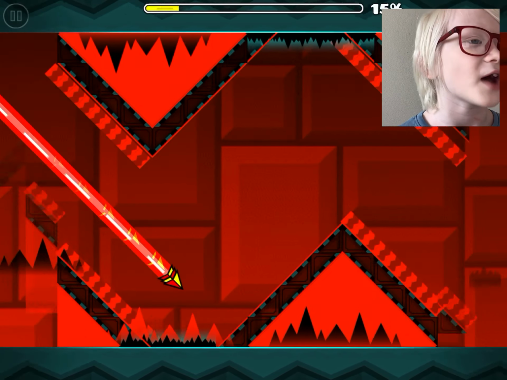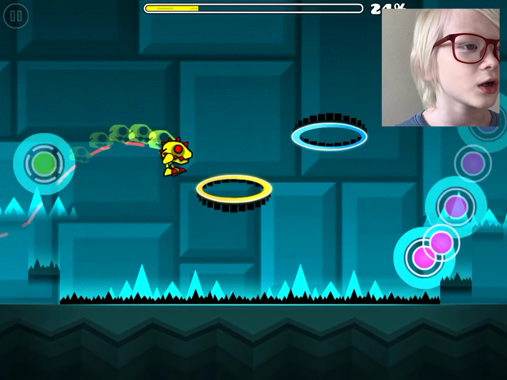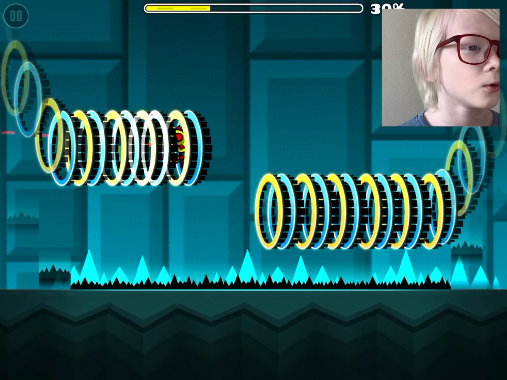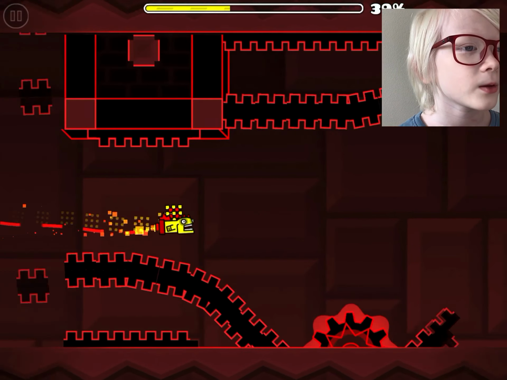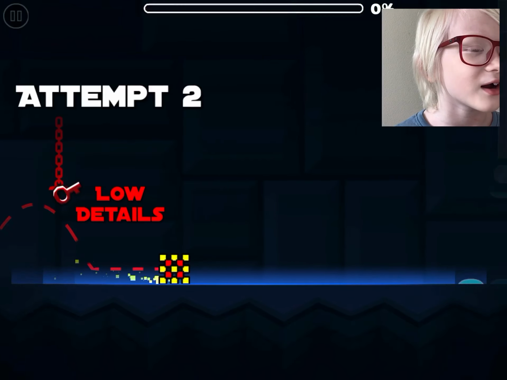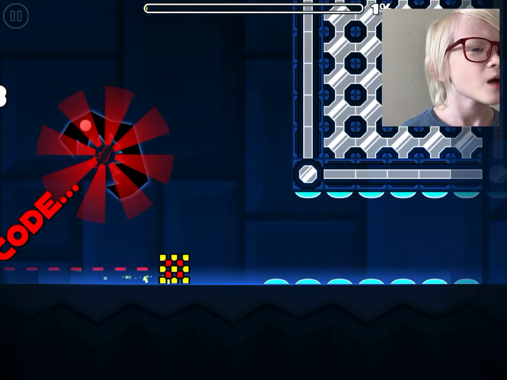It goes super fast, and it's really good when the wave goes super fast, and also when it goes miniature. The hard part, it goes upside down. Come on. This time I'm not gonna get lucky.